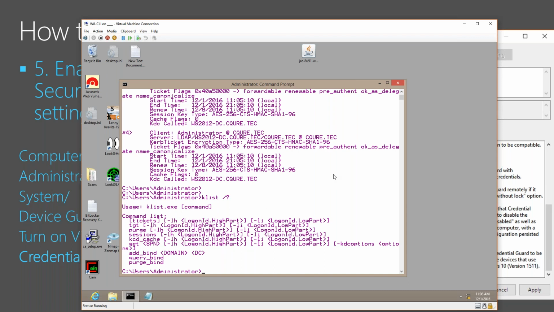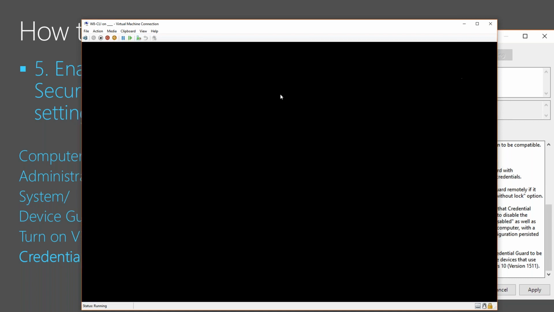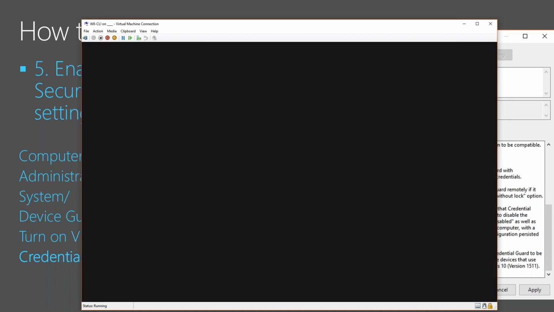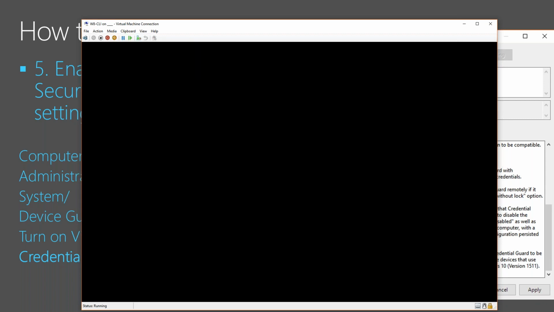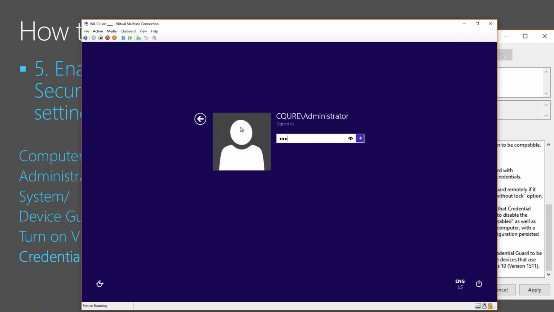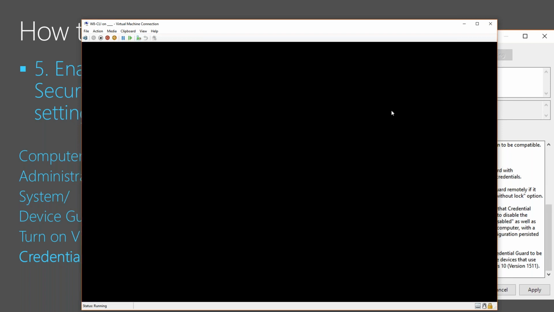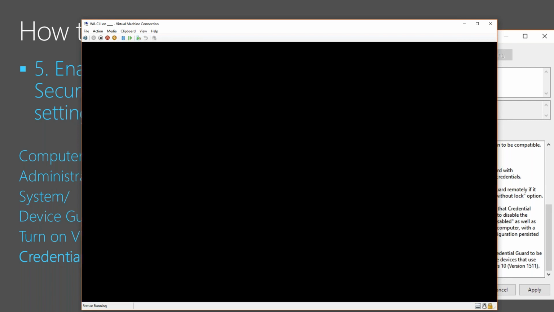What is my point over here is that if we log off, actually I switched the user, but I have to log off. So if we log off from that particular user, let me log on again and log off so that we are fair and I show you 100% what I want to address over here. So I'm going to use this user and then we're going to log him off. Sign out. Okay, we can do that.